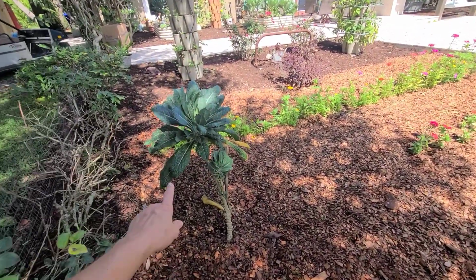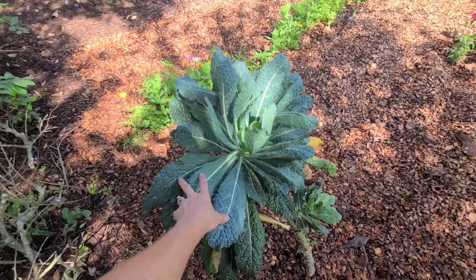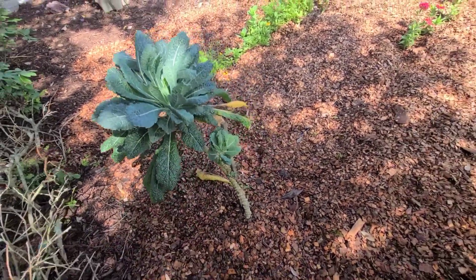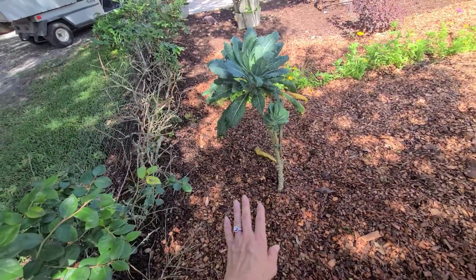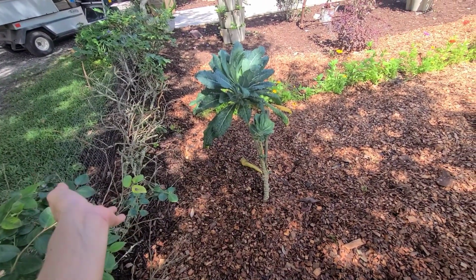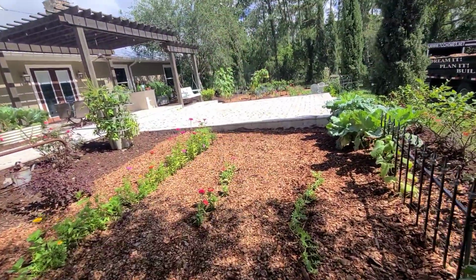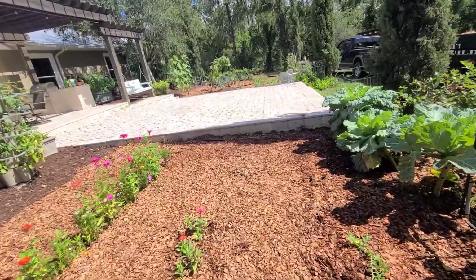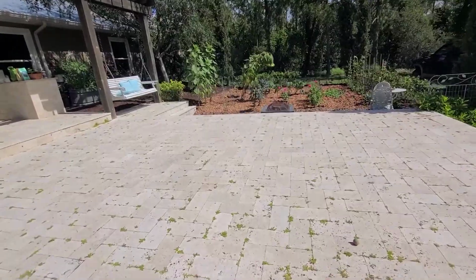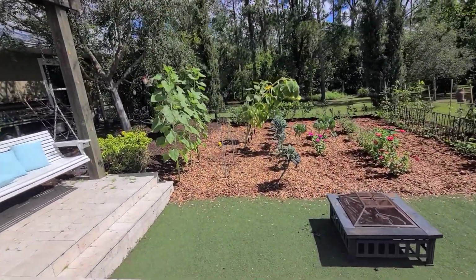And I've got my kale plant that we've had here that's turned into a tree here since two falls ago. So that has been nice. The ones that we planted in the shade are the ones that have actually weathered our hot summers and have continued to grow. Anytime we plant kale, which I'll show you over here, in full sun, usually does not last through the summer heat and the bug pressure and disease, but it's okay because we always start new plants at the beginning of every year.